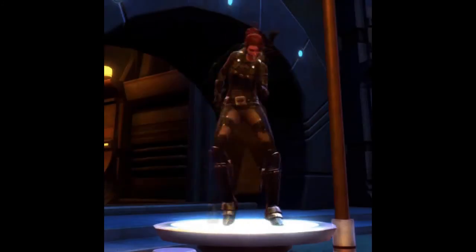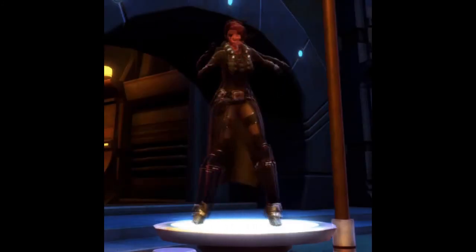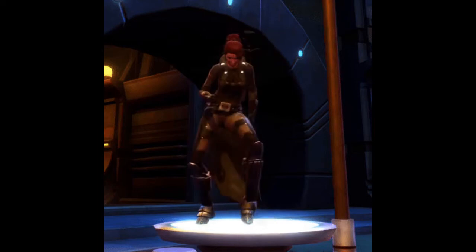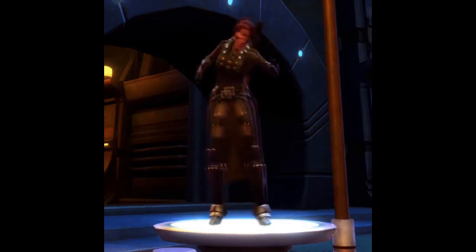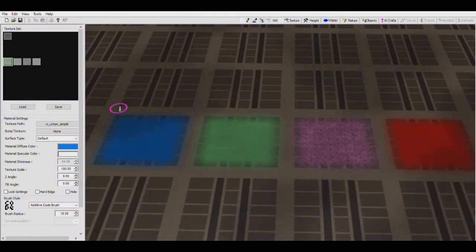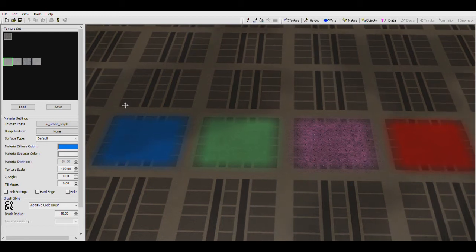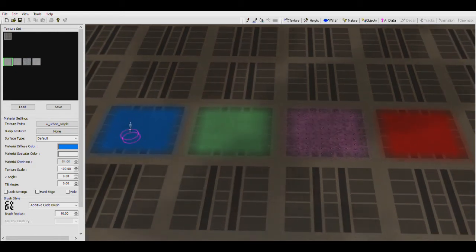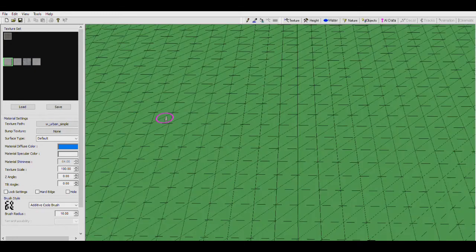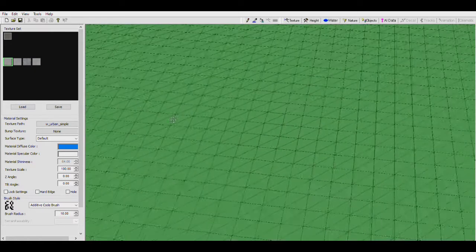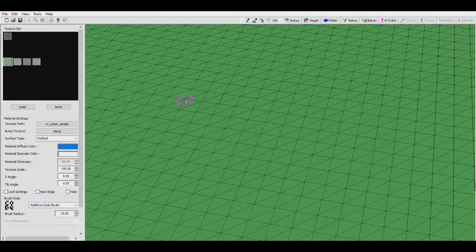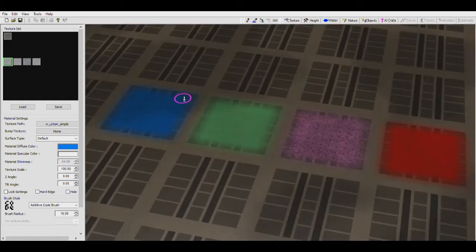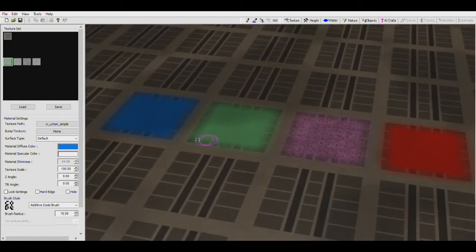Hello, I'm Zenifar. Today I'm going to try to show you what hard textures are, how they're different from soft textures, and how to use them. I'm going to assume a couple things. First, I'm going to assume you know how to use textures already, and I'm going to assume you kind of know how to use the numbers, the grid system in this map maker. If you don't, I might make a tutorial on it later.